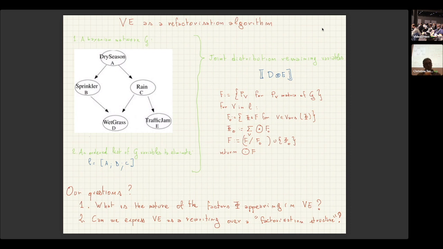And we would like to unlight it. And the second question that we wanted to express is to try to describe this algorithm as a kind of rewriting over some syntax that describes this factorization structure. So this idea of having a Bayesian network and some nodes that are put together in order to factorize the algebraic expression describing the joint distribution that we want to compute.